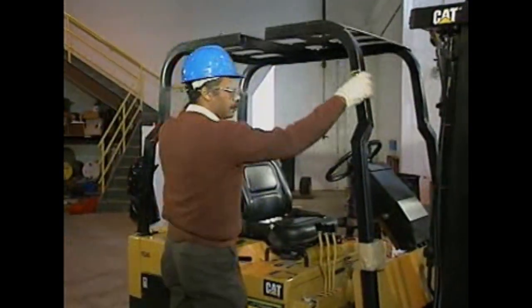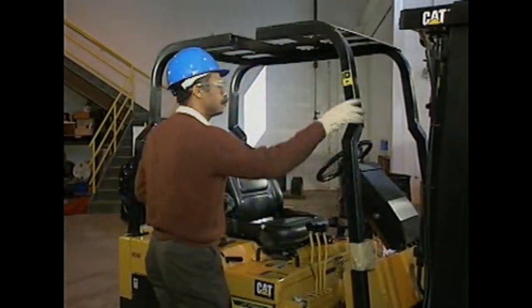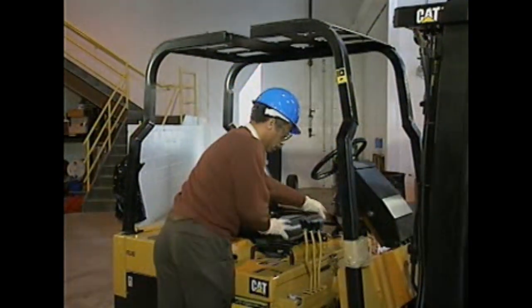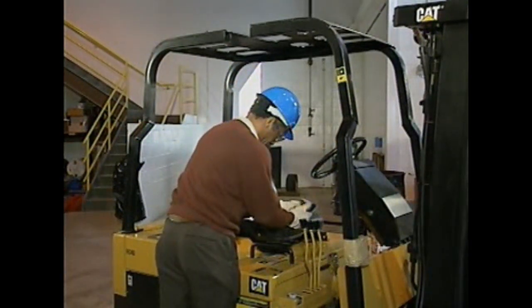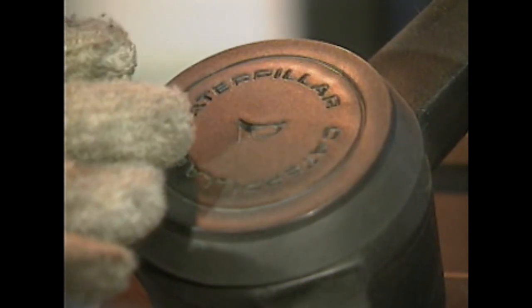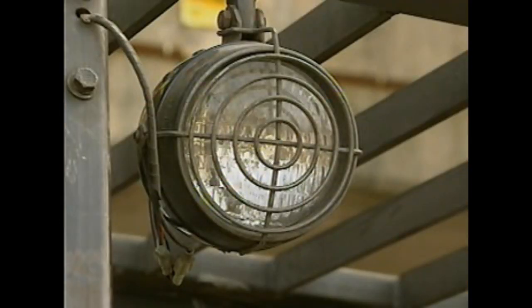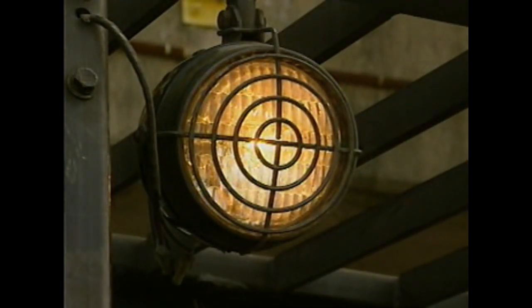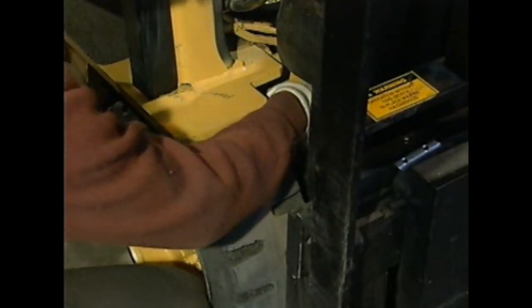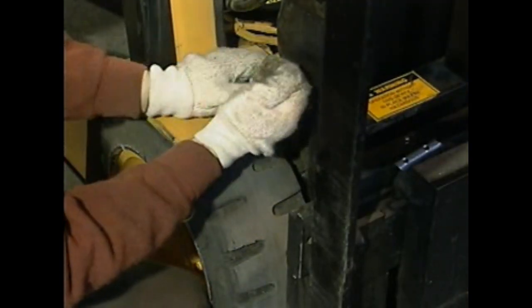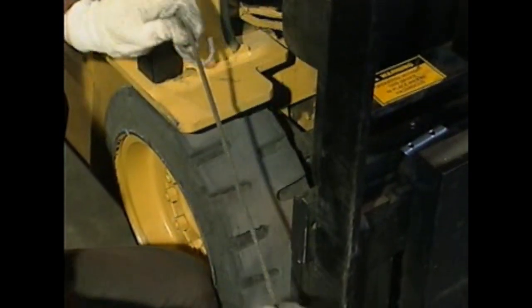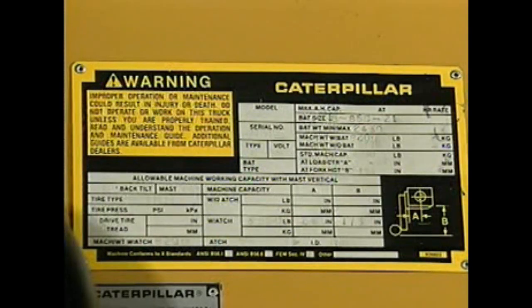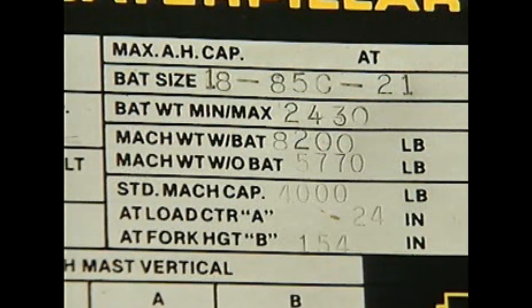If the forklift has pneumatic tires, also check and correct the tire pressure if necessary. Examine the forklift's overhead guard to make sure that it's secure and in good condition. Check other safety equipment such as lap belts, horns, and lights to make sure that they're operating properly. Remove any trash or debris that you find in the forklift to prevent it from obstructing or jamming moving parts. Also, check the forklift's data plate to make sure that it's in good condition and clearly legible. It contains information that's important to a forklift operator.